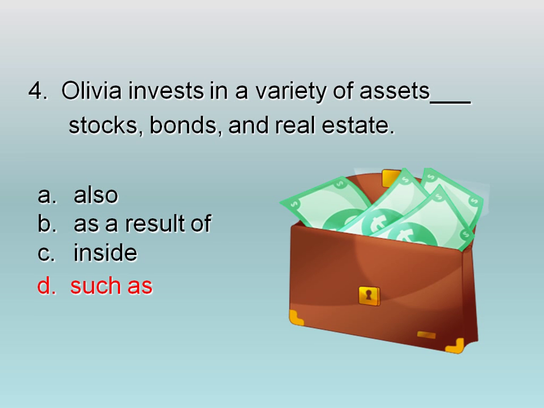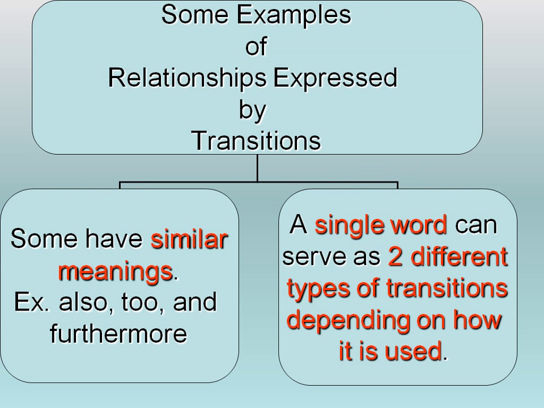Note that to determine the correct transition for each of the sentences, you had to rely upon context clues to first determine the relationship of ideas. Understanding relationships and thought patterns are closely related to a clear understanding of vocabulary. Transitions express a variety of relationships between ideas. You must therefore look carefully at the meaning of each transitional word or phrase.